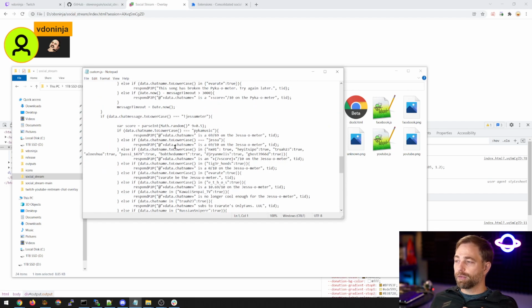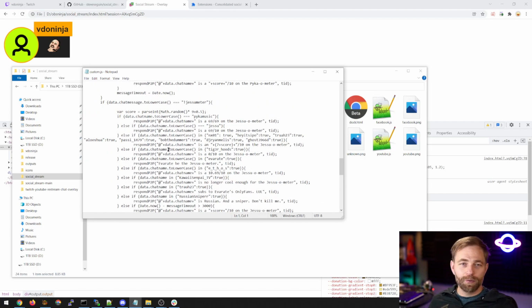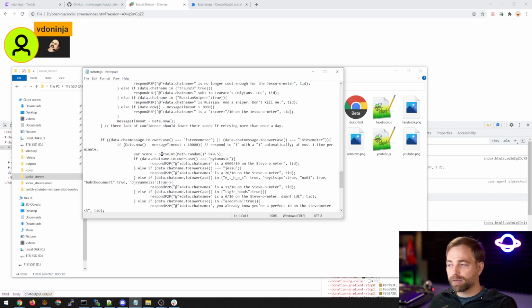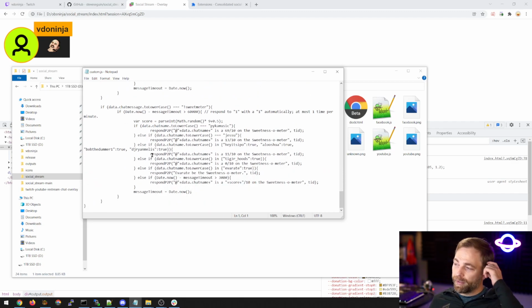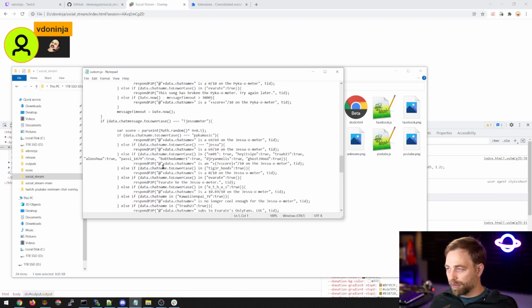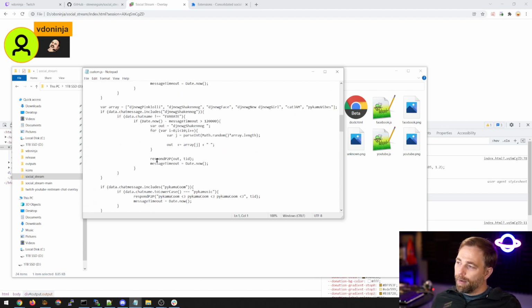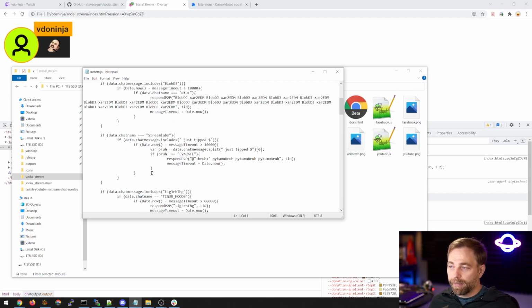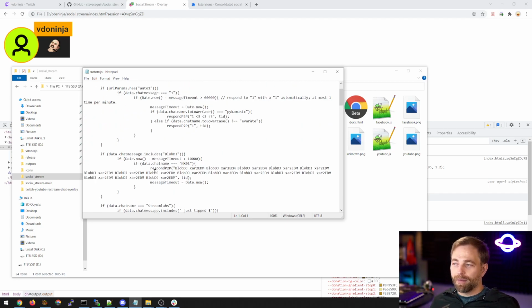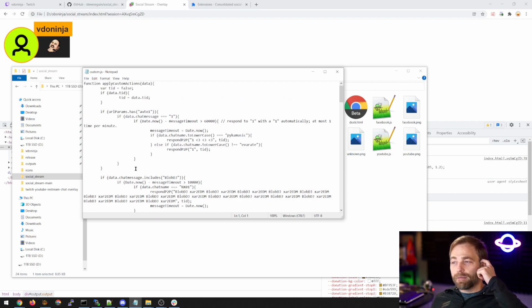I use it to do interactive games where you can type in a command and you get a response. I can do things like what's the weather, and it queries the weather and tells the chat. I troll people all the time, so certain people like to do certain commands and I call them out for it every time they do it, which is kind of fun.